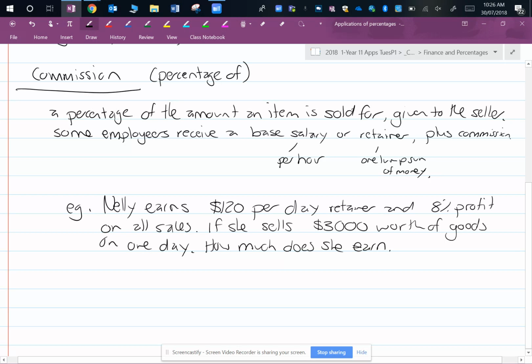So this isn't a percentage increase or decrease, it's finding a percentage of the amount, and then if there's a retainer, you need to make sure that you add that retainer as well. So how would I work this out? She definitely gets how much money? $120. So we'll start with $120. Then we have to work out that percentage. Now remember that because we use BIMDAS, it's going to do the two parts separately anyway. Just make sure you don't add the 120 to your 3,000 and then find the percentage, because that's not right. But because we're using BIMDAS, it should be fine.